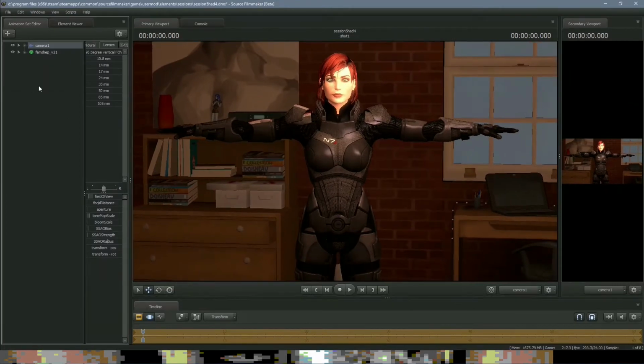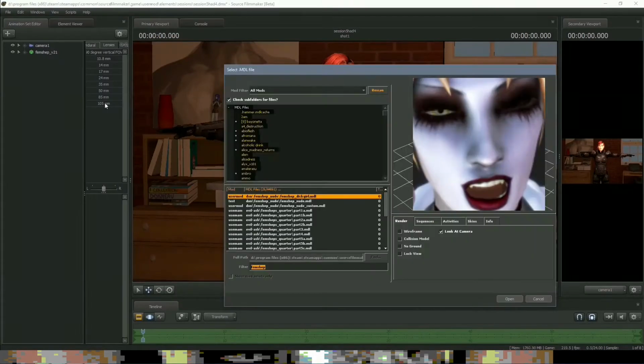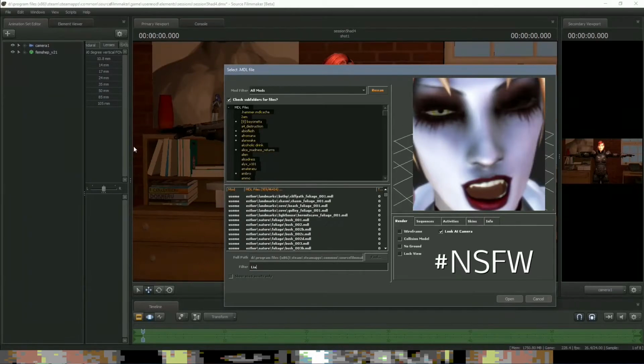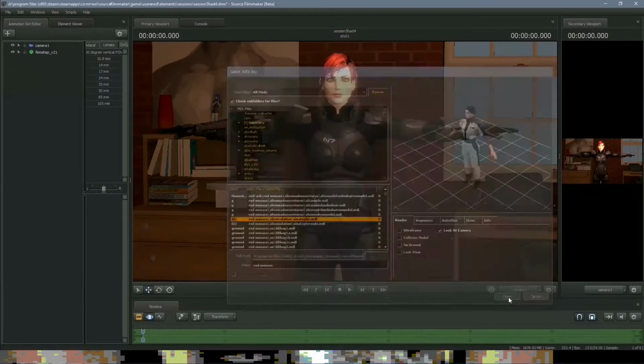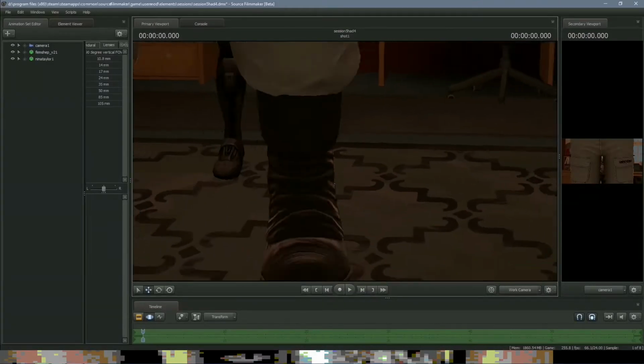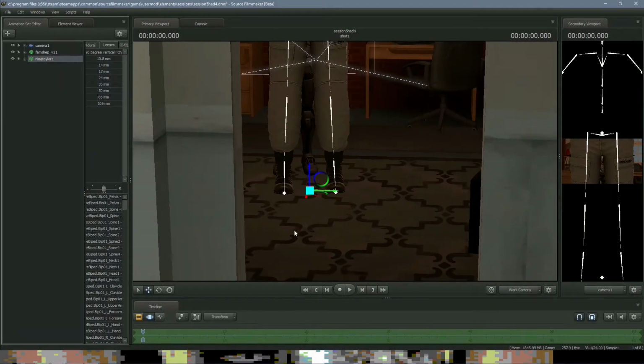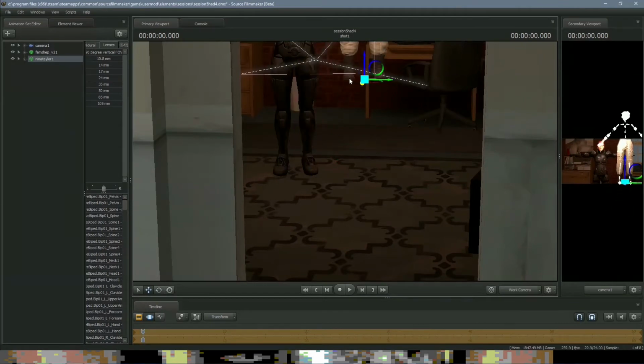And now let's add a second model. Sadly I cannot show you most of them because YouTube would totally kick my ass. But if you're following me on Tumblr, you should pretty much get the idea what kind of models I am hiding here. Okay, why not this one? She takes a standard rig, so it's easier for demonstration purposes.